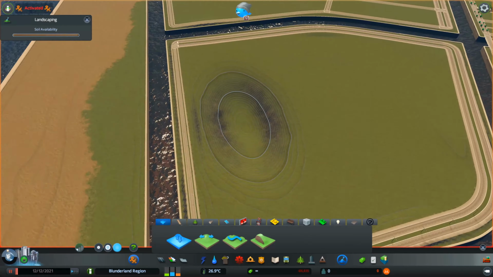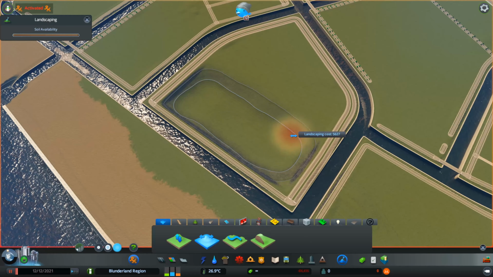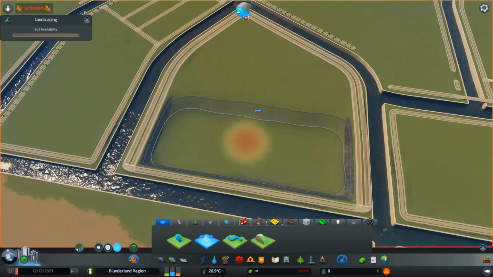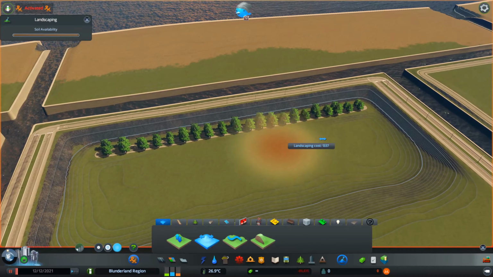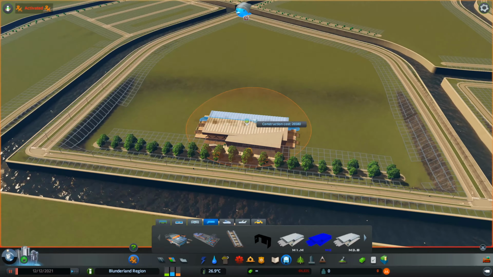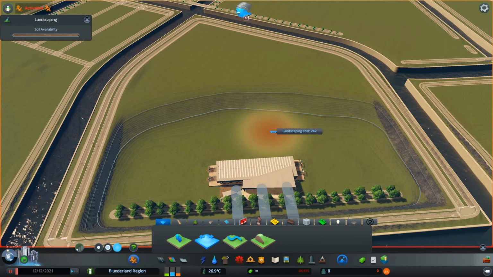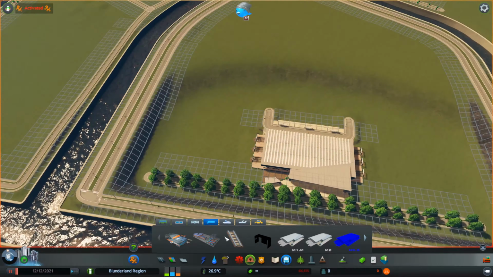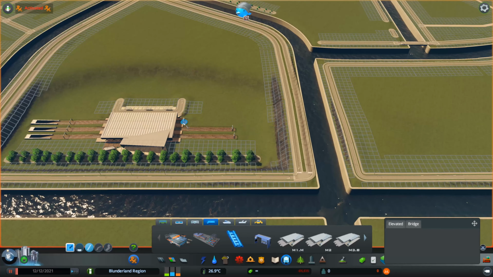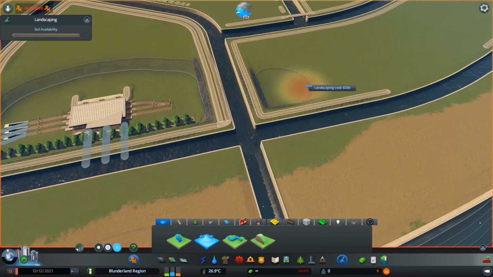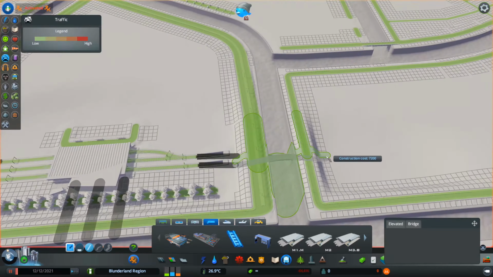Before I do that, I will just say in this episode I continue with layouts. I add a transport route. Right now you can see I'm adding the main station. I made it a sunken station because I thought it would look a bit cooler, and I kind of like the way that some of the places in this city are actually below sea level, and that reminds me of the Netherlands a bit, and it looks quite interesting and cool. So without further ado, I will continue with the mods.